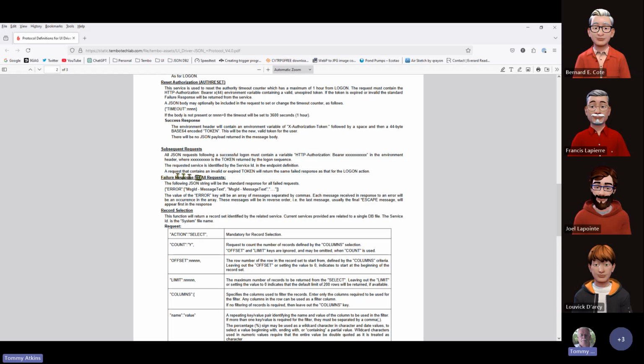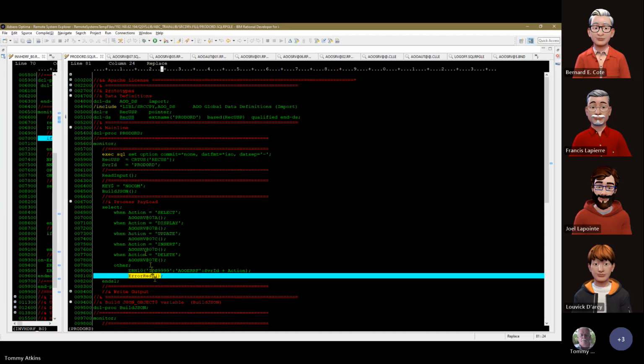Failure response for all requests. That is the JSON payload that comes back if there's any error. It says error, and then it gives you a message ID, message text, message ID, message text for any of the messages that are relevant to that error. So there is a failure response which will be called through that routine.